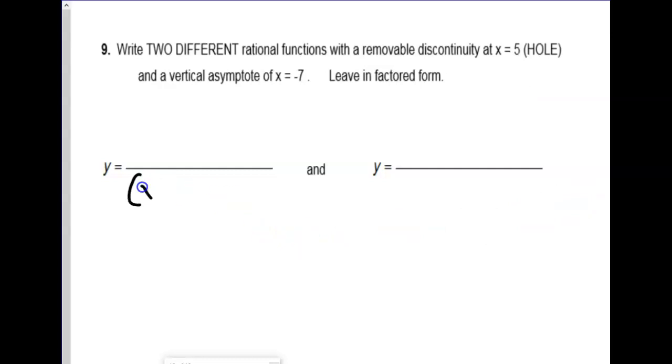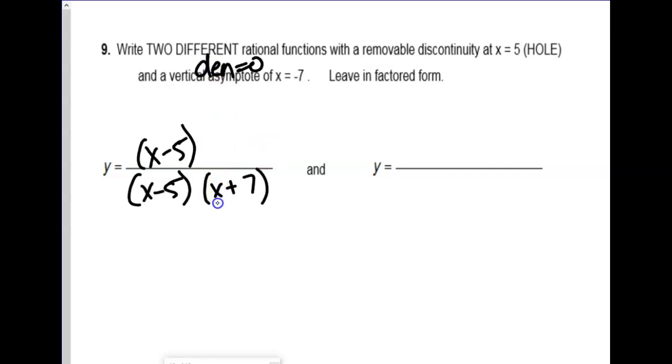Okay, so I heard an x minus 5 on the bottom? On both. Okay. I agree. And then what else do I need? I love it. I think that's perfect. So the fact that they would cancel is the hole. And then remember, vertical asymptotes are where your denominator equals 0 factor comes up. So that's why Adam chose to put it in the denominator.